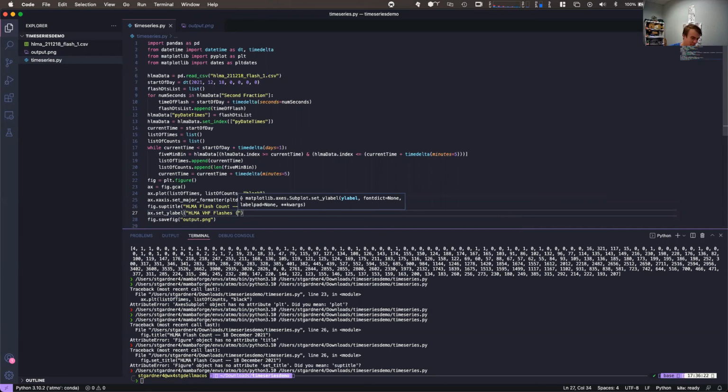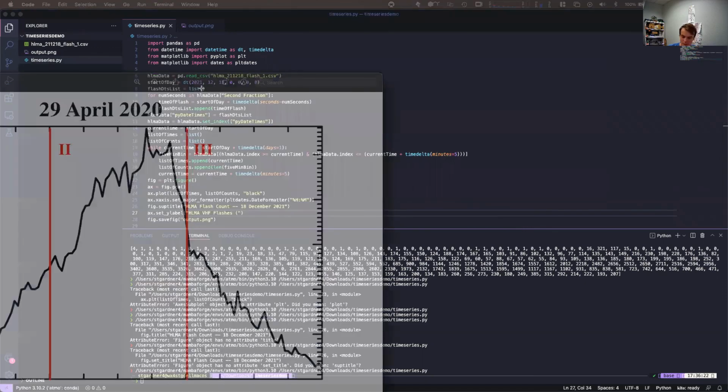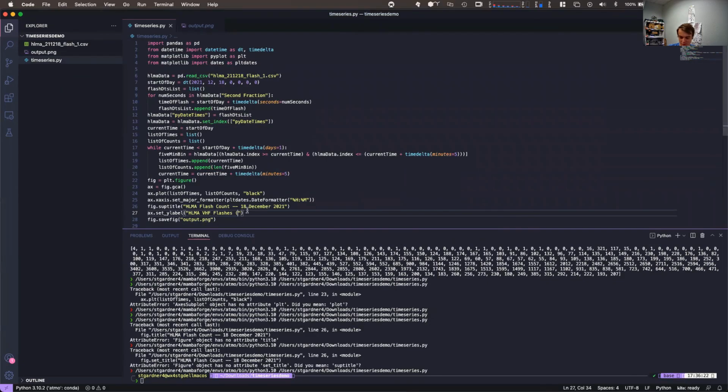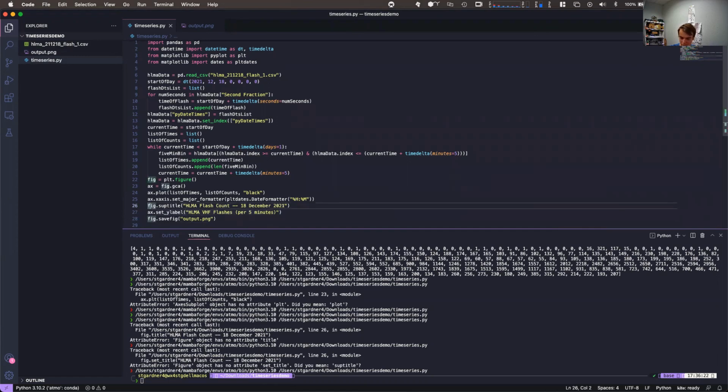The per 5 minutes, he actually has a nice LaTeX formatted exponent to the -1. That's much more difficult to do than you would expect, so I'm not going to bother. And I'm going to say per 5 minutes, spelled out. There's kind of the easy way out, but it gets the same message across.